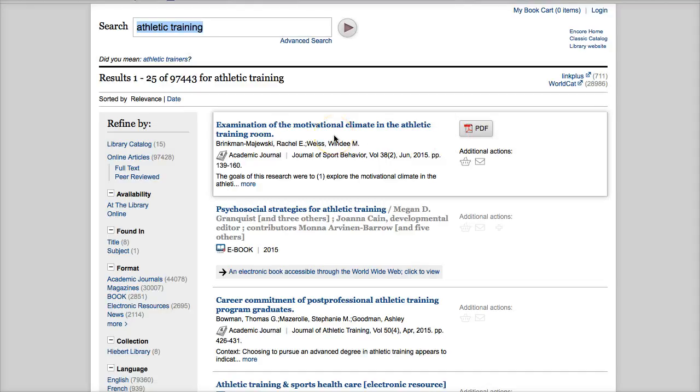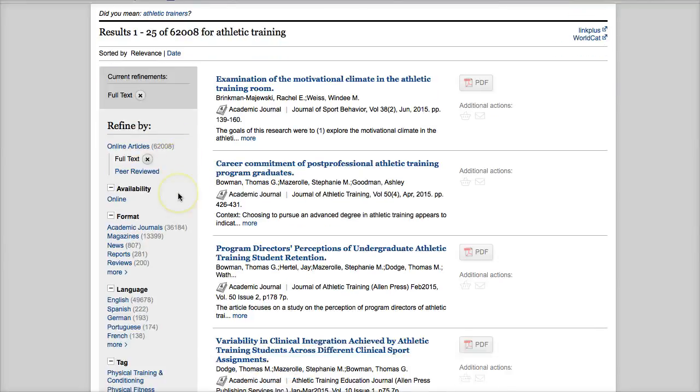Now from here, we can refine our search a couple of ways, and here's one way I'd suggest. Make sure you click full text. That way anything that shows up in your search will be PDF files. Makes life a lot easier, and that narrows it down. Then I would select peer reviewed, and what that means is that the experts have reviewed these resources, and we can trust those resources, and so we click peer reviewed.